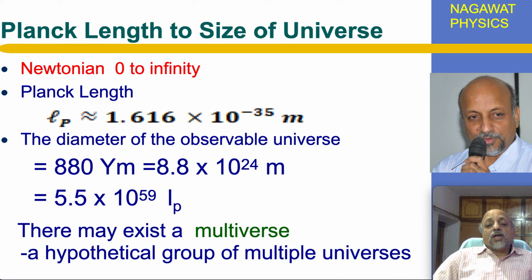Now, to conclude today's lecture, I would also like to mention that the length or any quantity which has dimension of length can be assigned a value, and the modulus of that value, in some cases it may have sign also. So modulus of that value can be what? The modulus of that value can be anything between 0 to infinity in Newtonian theoretical frameworks. So all values are allowed from 0 to infinity, or modulus values are allowed from 0 to infinity.